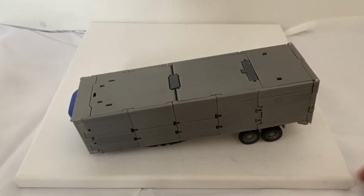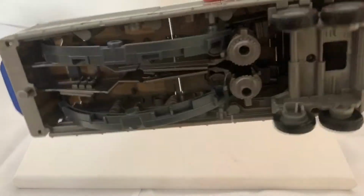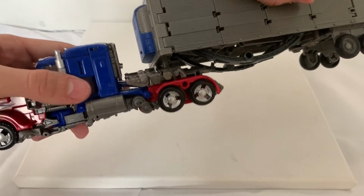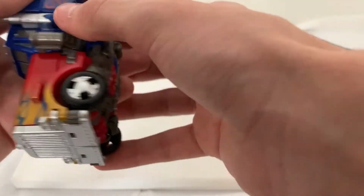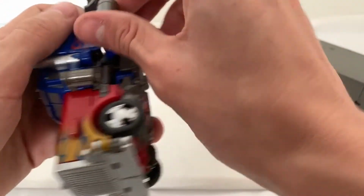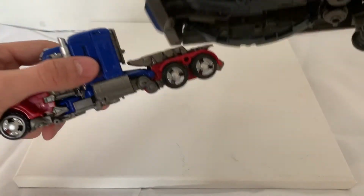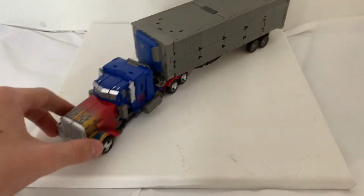Come on. Obviously, we have this amazing looking trailer. Absolutely love a look at this thing. Obviously, have that. But you could just put that into, what the heck happened here? Get back out of here. I broke it. Do we really care? We don't care right now. Bada bing, bada boom.